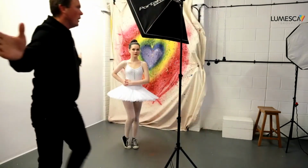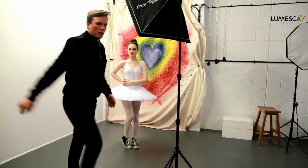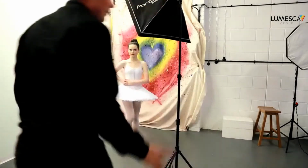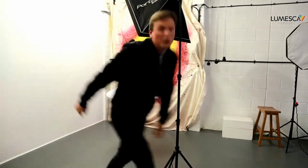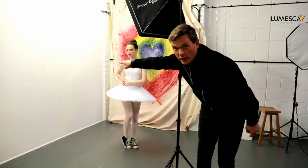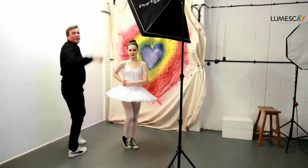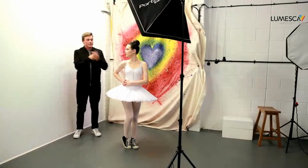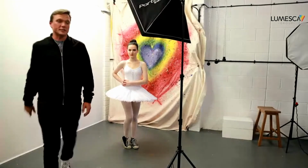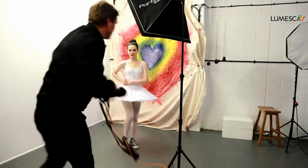We haven't changed the power, haven't changed a single thing about it, haven't changed the focal length of the lens, haven't changed the body, haven't changed anything. The one thing we have changed, though, is we've added a reflector without adding a reflector. That's what that white wall's there for. This light's going to come skimming across on the Rembrandt side here. It's going to hit this white wall here. It's going to come back into the side of the face and into the arm to give us an even light source. More even than last time, not absolutely even, because it cannot possibly be more powerful than the source. We'll come on to that in just a moment.